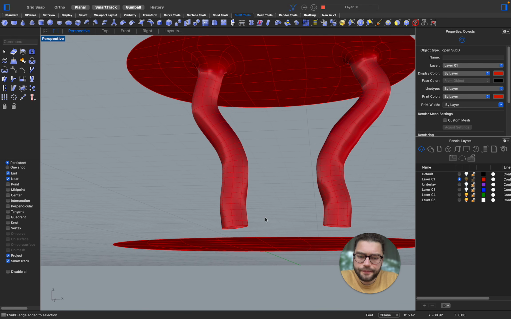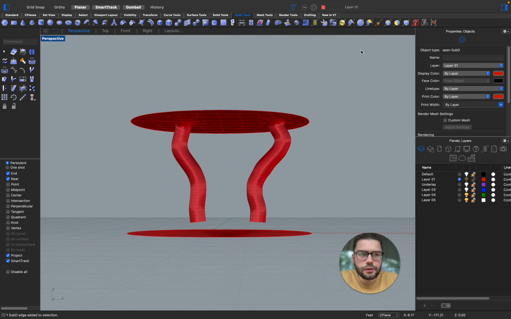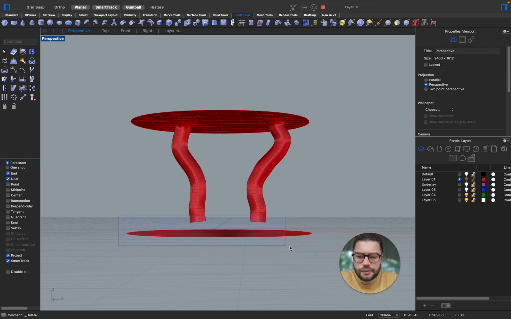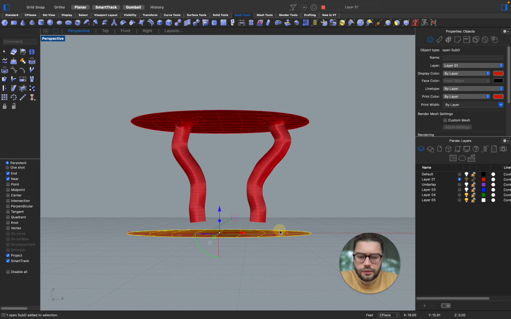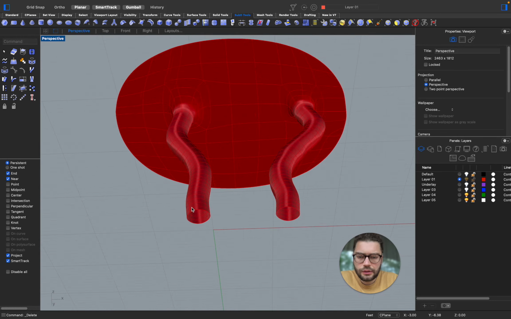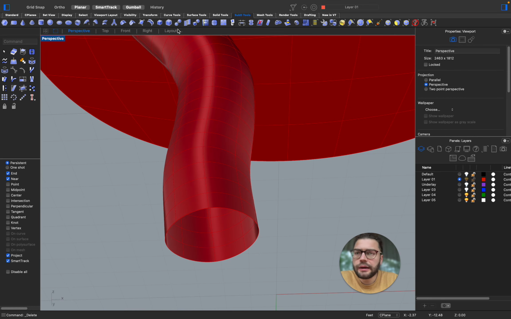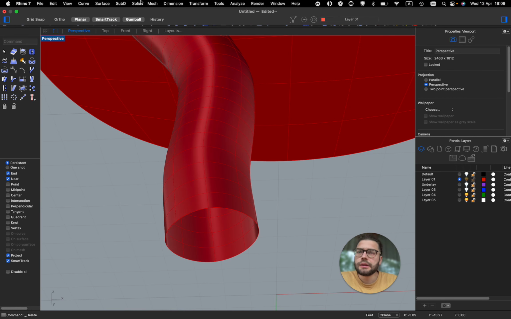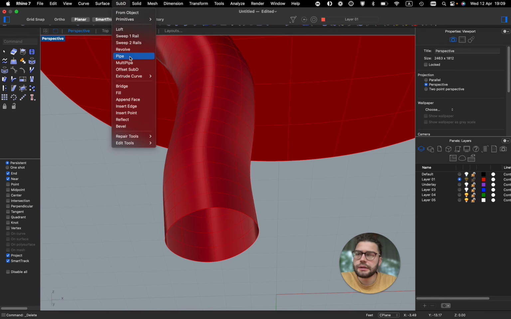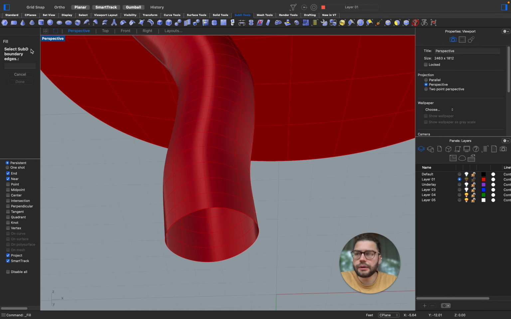So instead of joining it to the ground, because it's the same to the ceiling, let's create rounded caps here. So I'm going to drop the filter again, just delete this part, and let's find the fill command. So it will be here, or you can write the name of it in the command string.